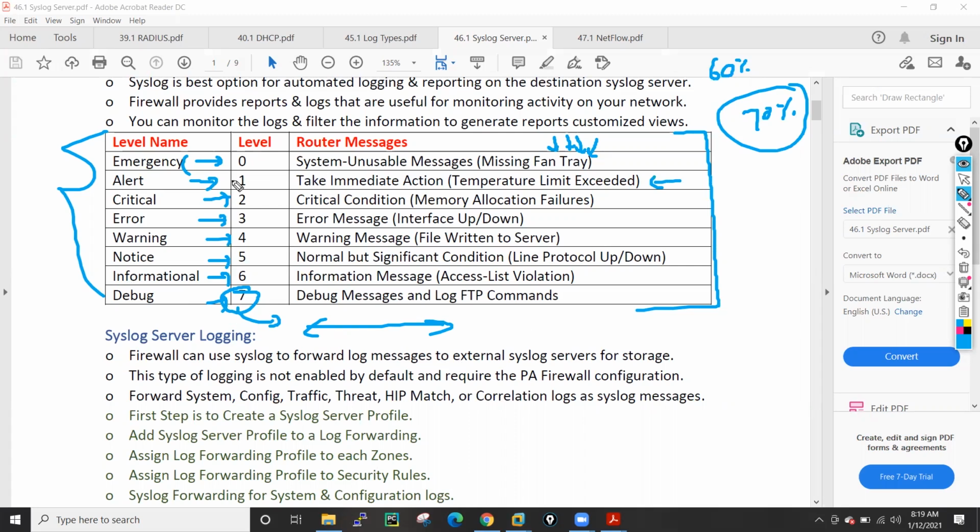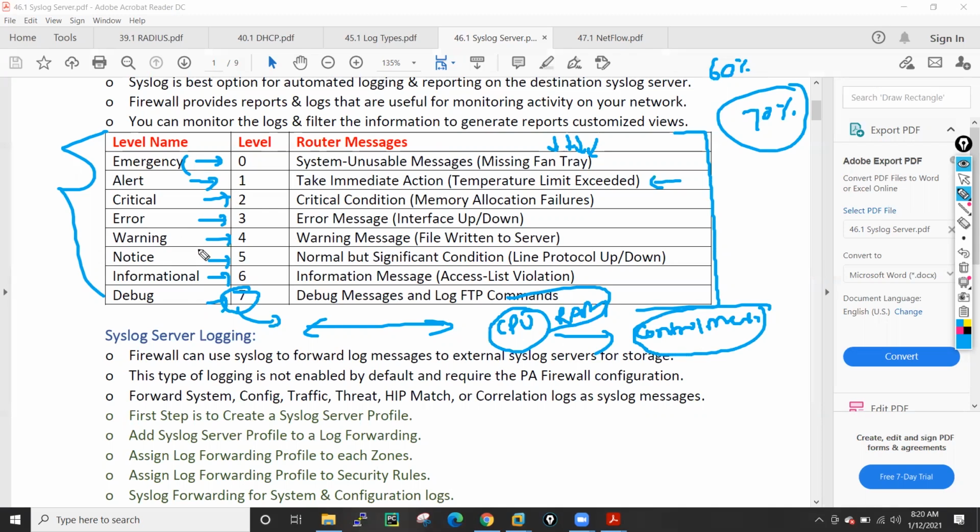When we configure Palo Alto Firewall for forwarding the logs, it will consume CPU and RAM, which means it requires Palo Alto resources. And this log forwarding happens via the control plane. Just remember, this is the job of the control plane. So these are the 8 categories.